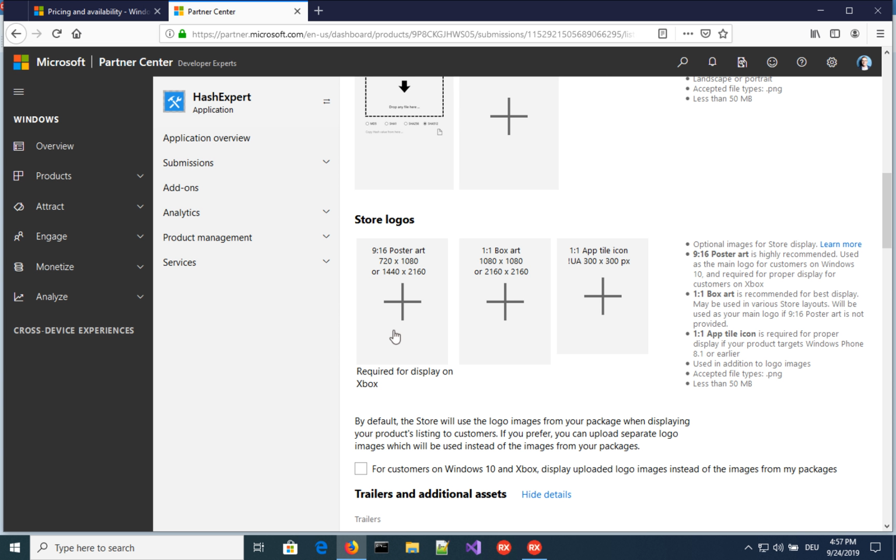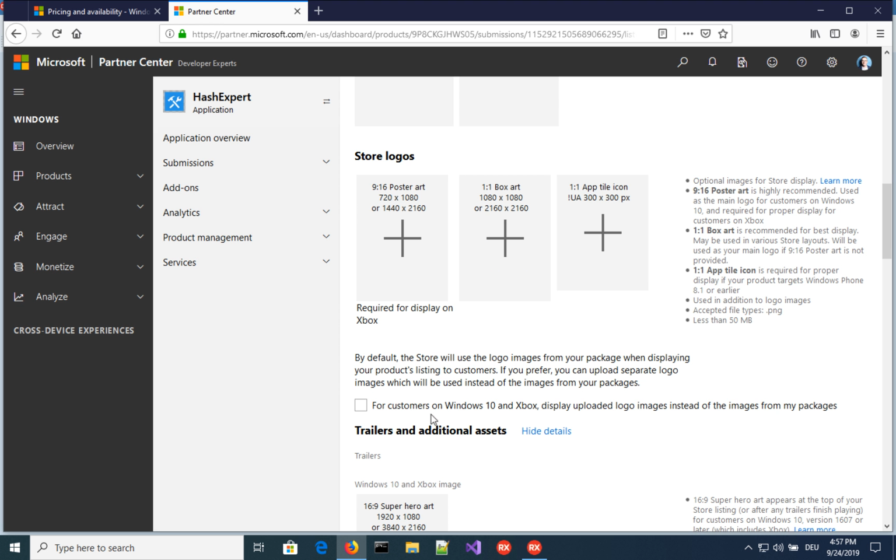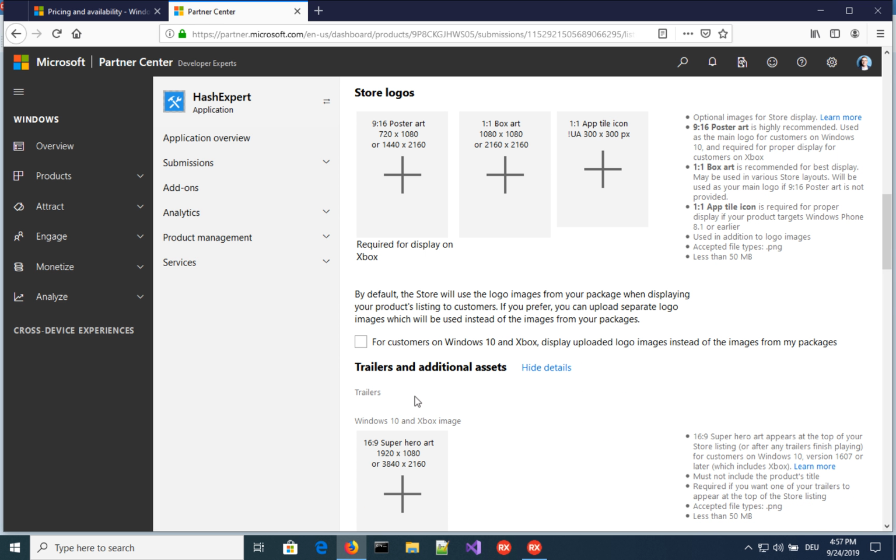All right, and store logos. I didn't put any additional store logos in here, because it appears that's specifically for the Xbox. I didn't try what happens if I created a poster art here. Maybe it's even shown on the Windows side of things.